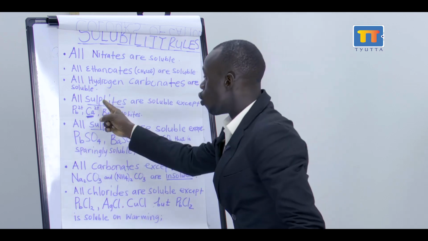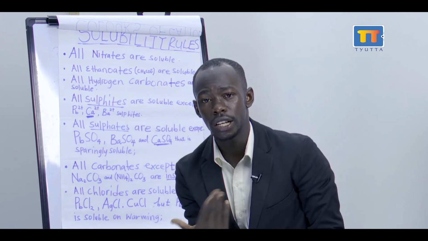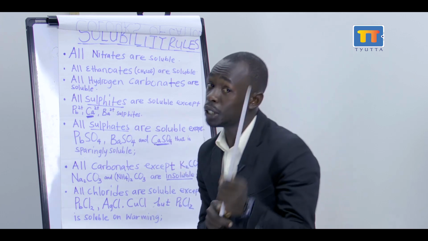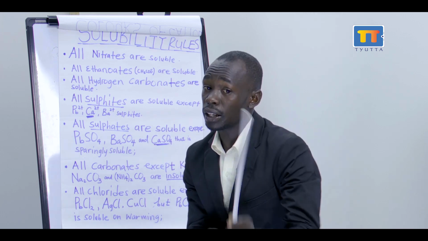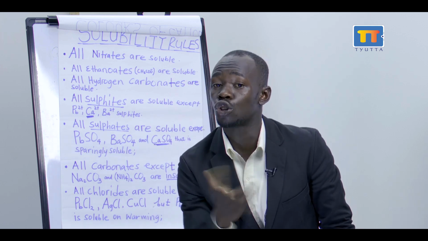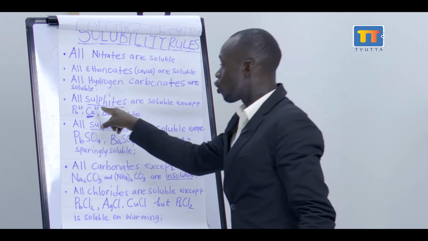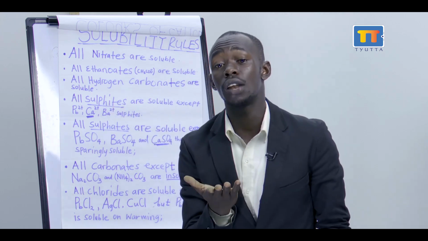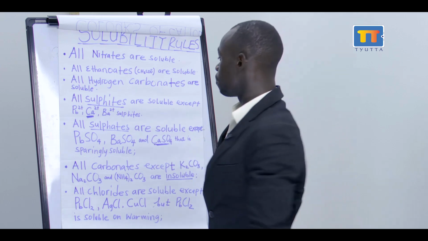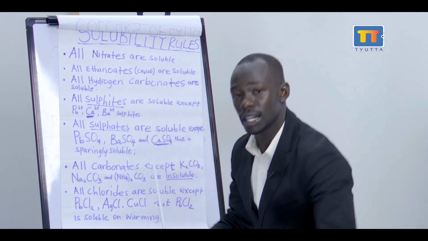So you need to know the difference between sulfites and sulfates. How do they dissolve in water? All of them dissolve in water, apart from PCB, but for a sulfite, calcium sulfite tends to dissolve. However, it is sparingly soluble. But when you come to sulfates, calcium sulfate is completely insoluble. It does not dissolve in water. So that is the difference between the two, a sulfite and a sulfate.